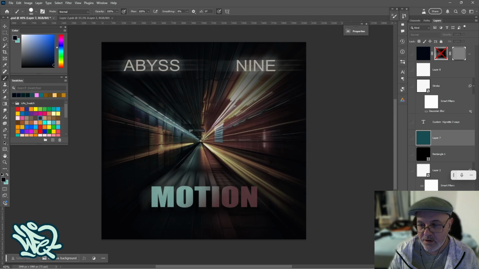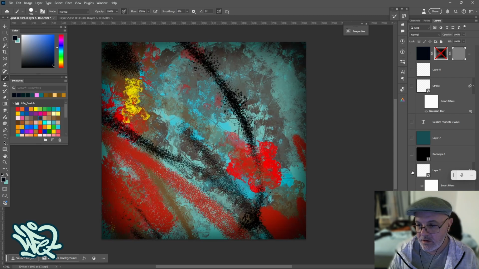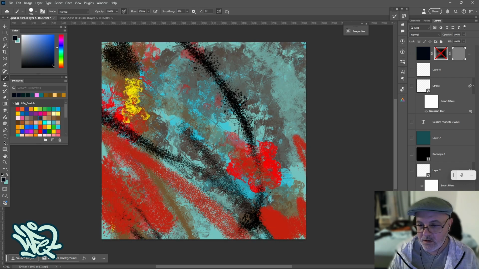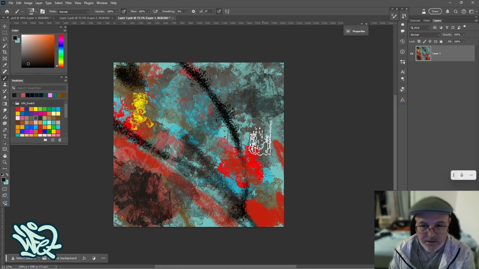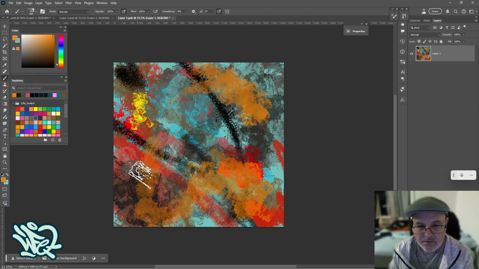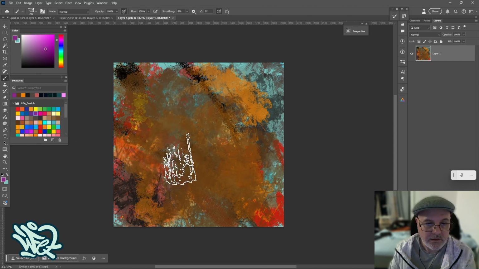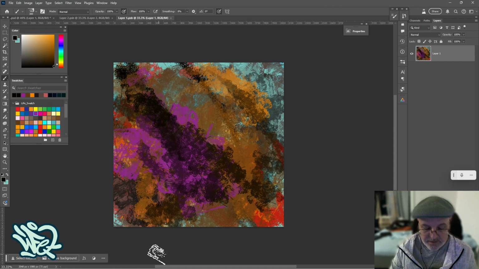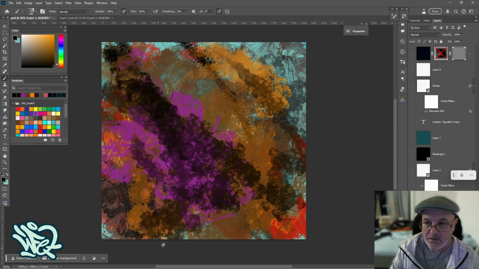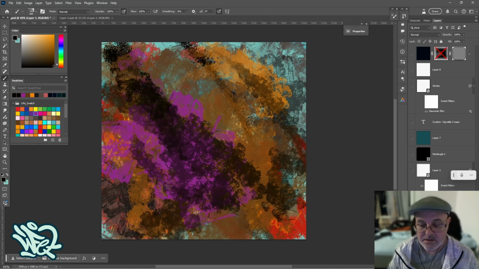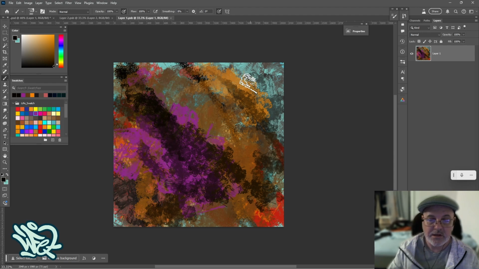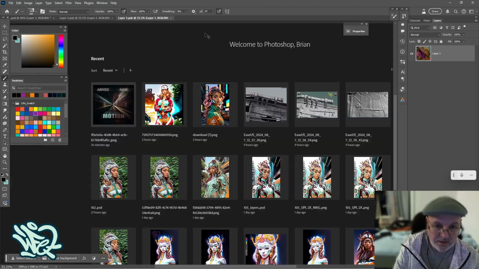So I have a few layers going on here, and some of them have vignettes on, some of them don't. Okay, so this is just a little canvas that I made, right? Just started making some brush strokes just so we have something to work with. Nothing too fancy, nothing too amazing. Right. So I'm going to save that and close it. And now back to our first document, you can see that that just got updated because that's what smart objects are. They're basically a document contained within your big document.